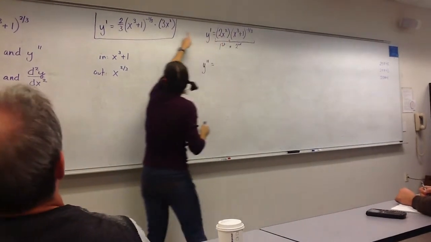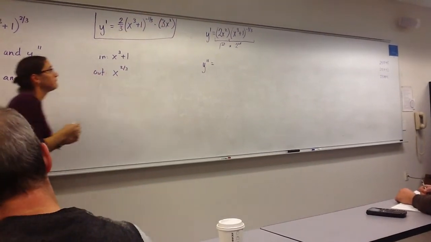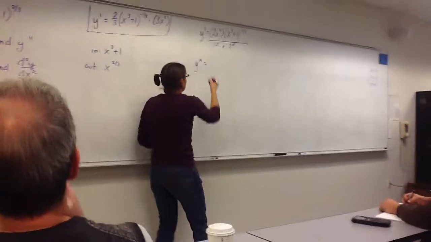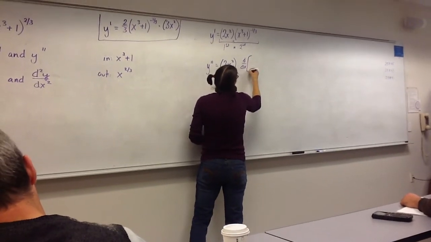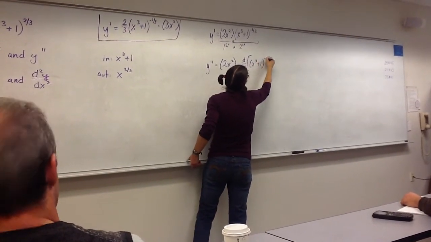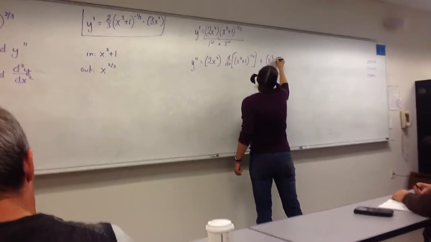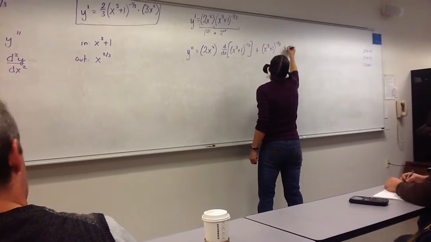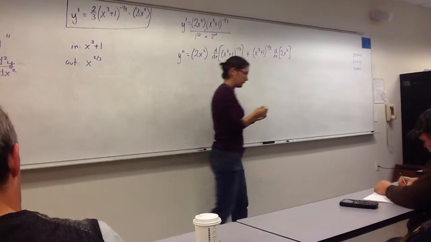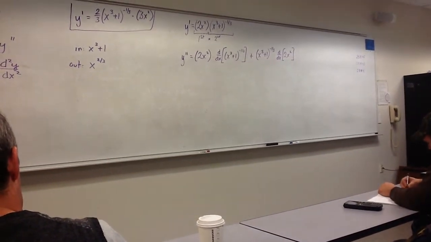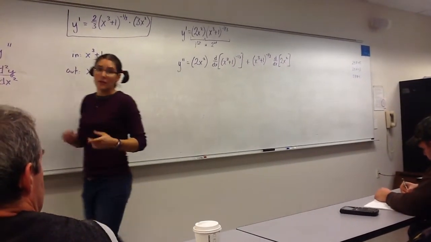Up here? So let's see. So when I multiply these together, my 3's are actually canceling, and that leaves me with the 2 on the top. Okay. So first, 2x squared times derivative of the second, derivative of x cubed plus 1 raised to the negative 1/3. So first times derivative of the second plus second, x cubed plus 1 to the negative 1/3, times the derivative of the first, derivative of 2x squared. And so what I have written out up here is my product rule, but I haven't actually done the calculus yet, so I'm not done.